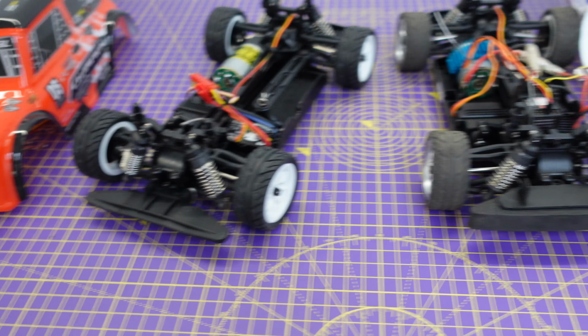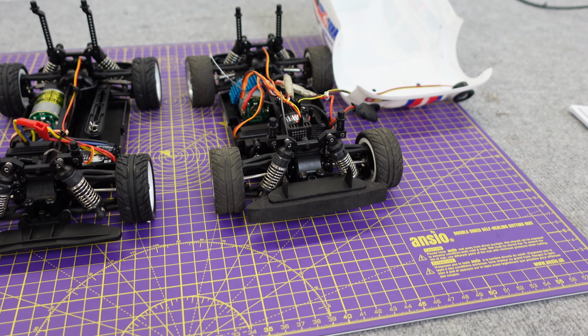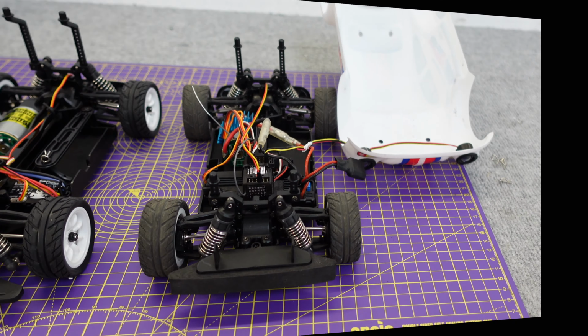Now with this one, I'm gonna show you some footage. I took this outside after I'd upgraded it to check it was all running okay. And as you'll see, it drives pretty straight now. So no gyro at all. And as you can see, nice and straight. If I bring it past, look, straight as a die pretty much. Little bit of steering assist just to get it going straight, but listen to how smooth it is.